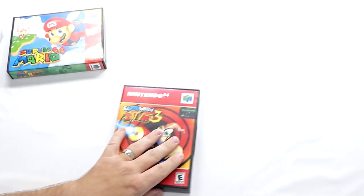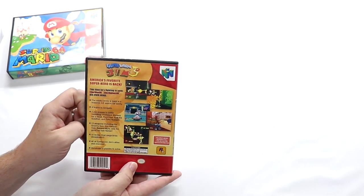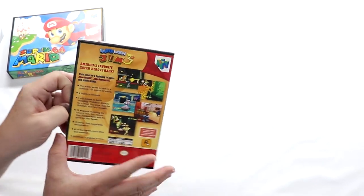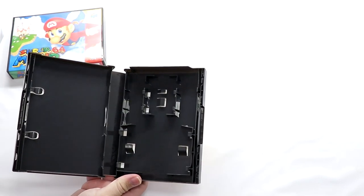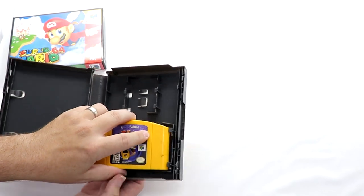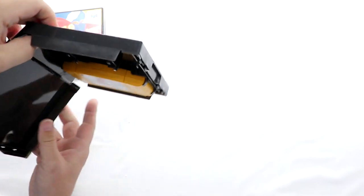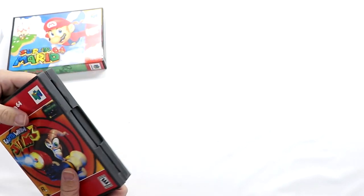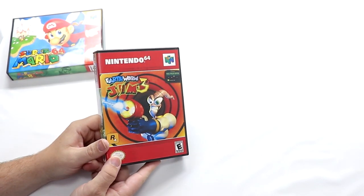Now, Earthworm Jim 3D, terrible game. It pains me to say that. But again, you've got all the artwork and everything on the back like you should. Same thing on the interior where you have spots for your manual and for your memory card. And we will pop this guy in, and there we go. And again, it holds the cartridge firmly, so it's not gonna fall out, and it's gonna provide you with a great display piece on your shelf.